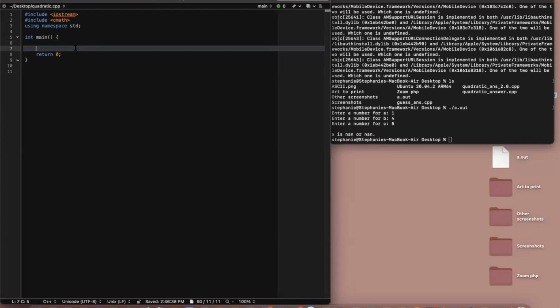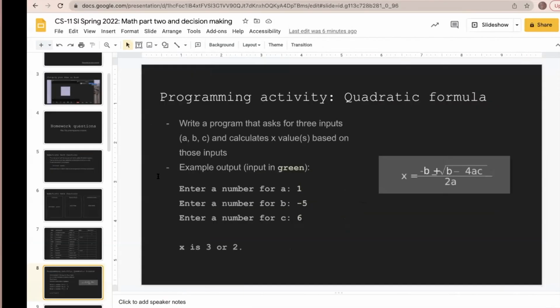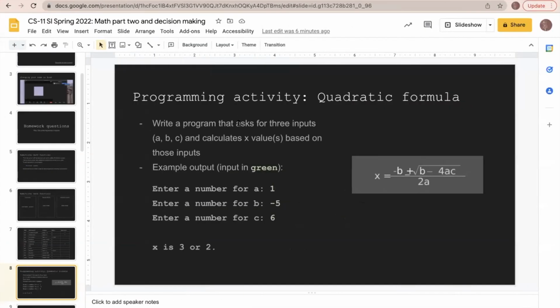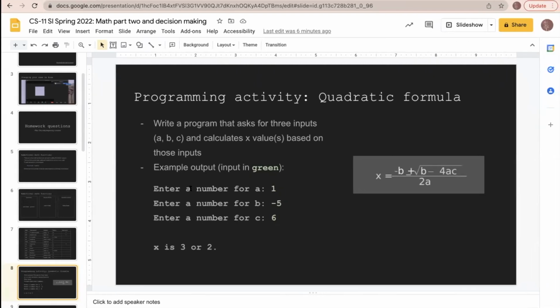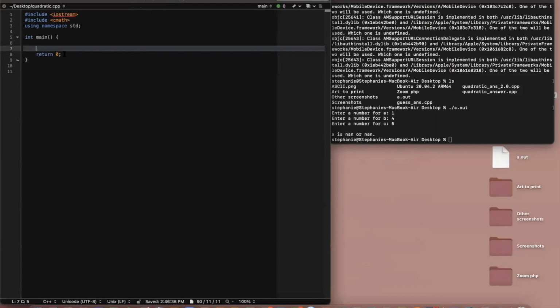All right, so next we're going to look at the instructions. So it says that we ask for 3 input values for A, B, and C. So I think that's a good place to start, is to start with taking input. And how we are going to do this is, well, how do you think that we're going to do it? How do you think we're going to take input for 3 numbers? We have to use like the C input. Yeah, we're definitely going to use cin.